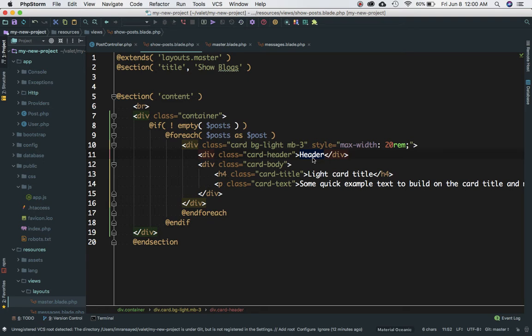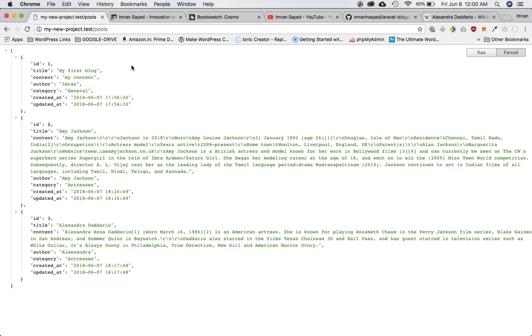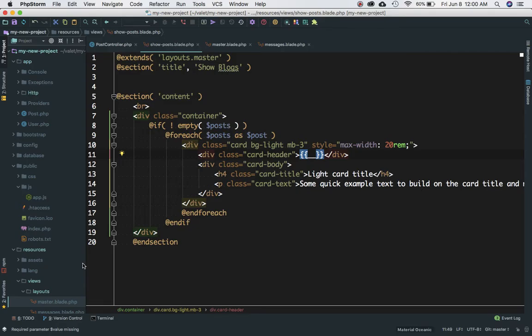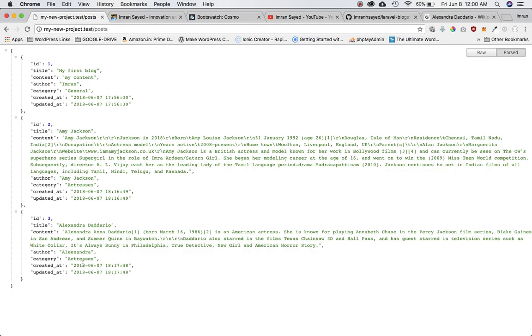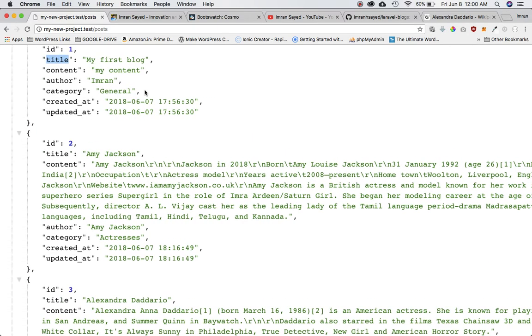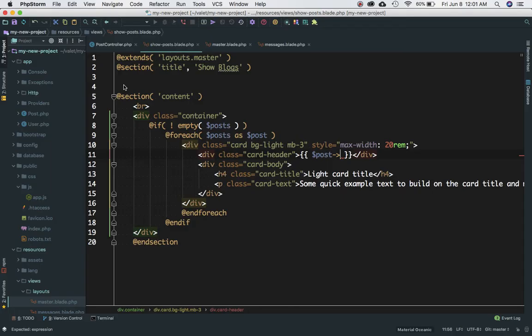We'll use the Blade templating engine, double curly braces, to echo something out. So we'll echo out the post. Post is an object basically. I'm getting individual objects like this. This is one post variable, this is the second post variable, this is the third one, and so forth. So we'll say post, and then I'm going to access the title value, which is this one right here. I can just zoom in. So I'll just say title.